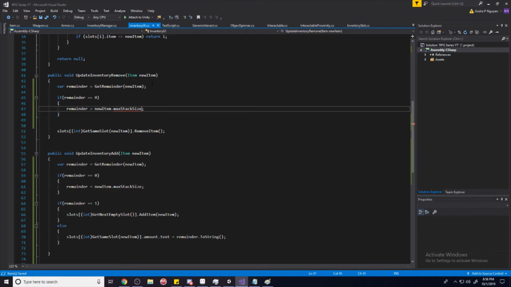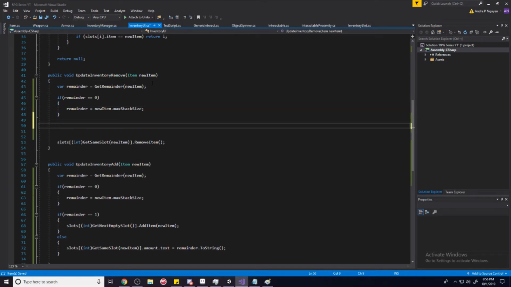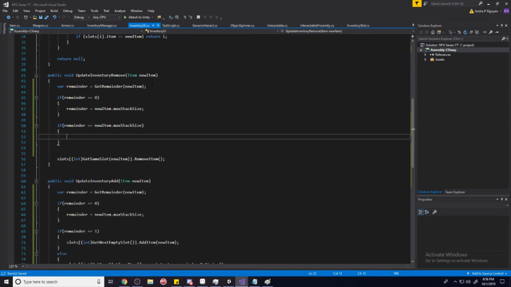Oops, don't put the parentheses there. So we're going to say if remainder is equal to new item dot max stack size, then we are going to remove that item.